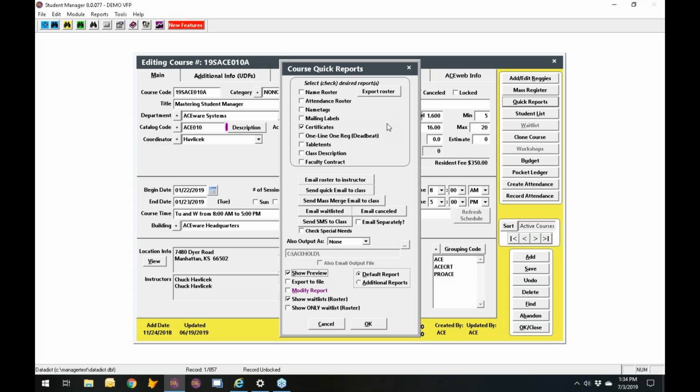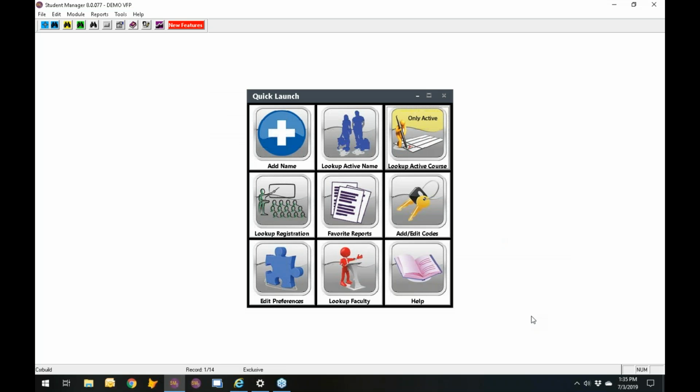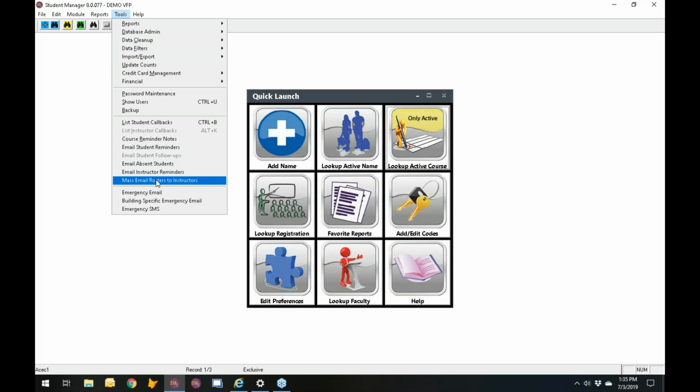So yeah. Also with rosters. So we've had the email roster to instructor button in here for I don't know how long, ages. One thing people have asked for is now available: mass email rosters to instructors.